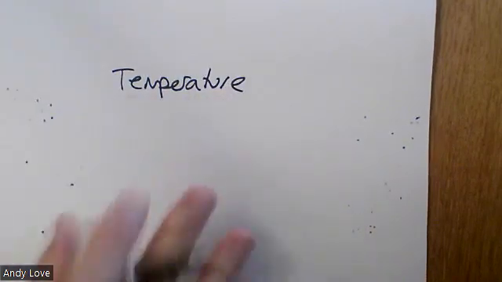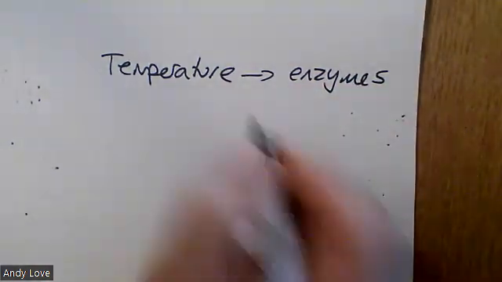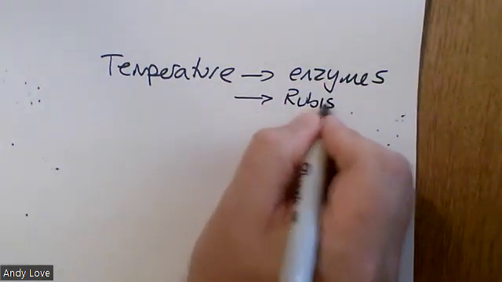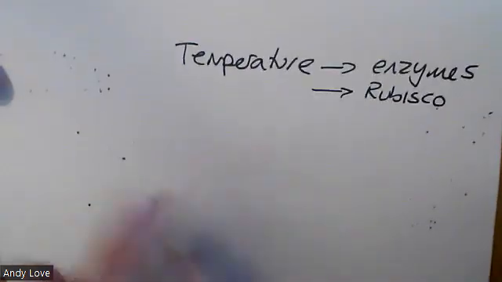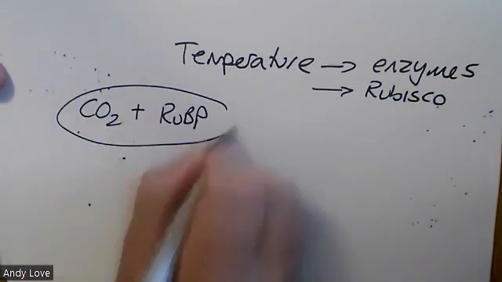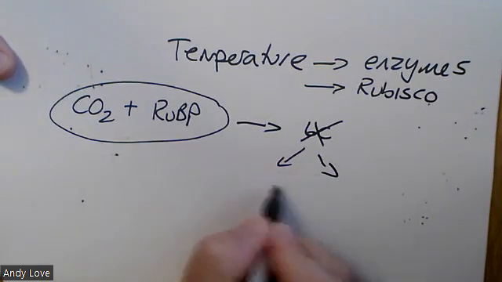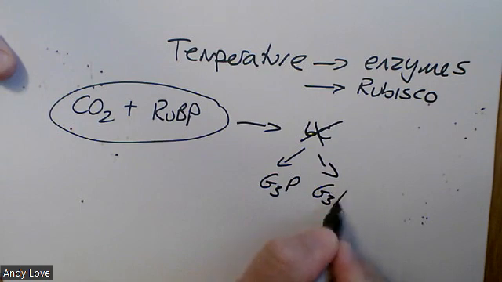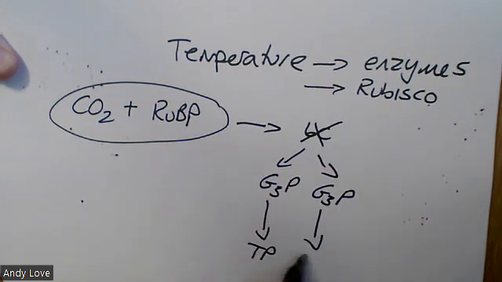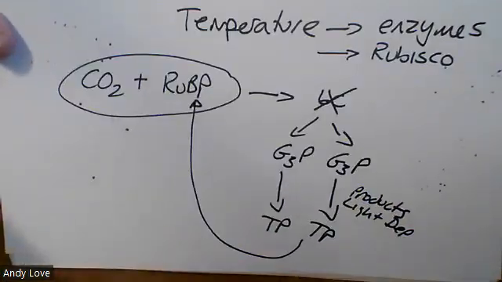When you get any kind of change in temperature, you know it's going to affect living enzymes. And what's the key enzyme? Well, it's rubisco. So what's rubisco really doing? Well, it's joining CO2 to RUBP. That's its job. And that then turns it into the unstable 6, which breaks immediately down into your 2 molecules of G3P, which is reduced to TP, using the products of the light-dependent reaction. And the TP is regenerated to RUBP. Oh my gosh, you know this so well.